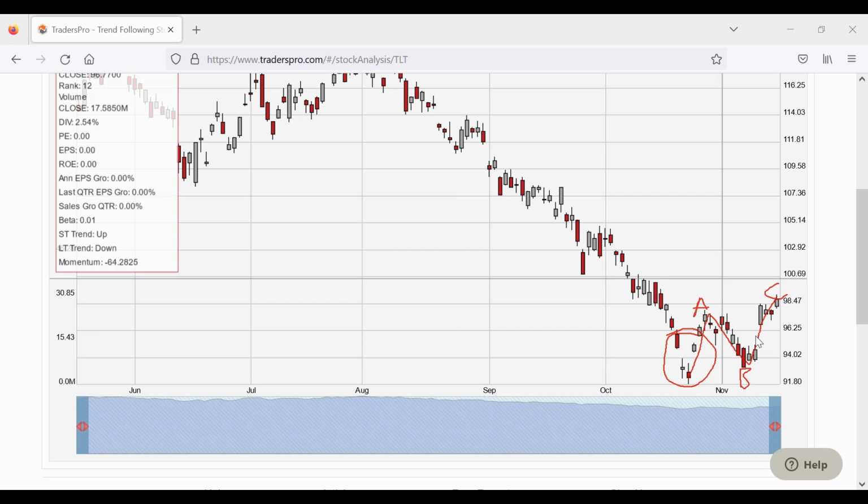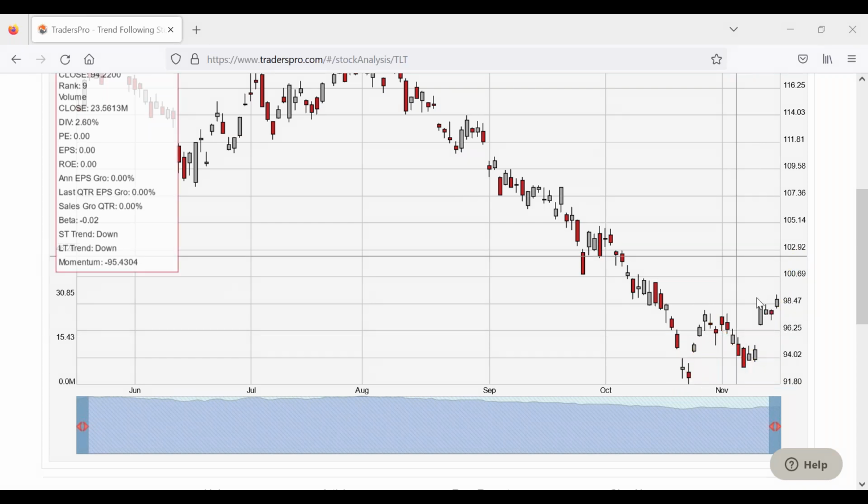We're right at a spot where that wave C looks about the same length as wave A. Now, if we keep taking off and wave C looks twice the length of wave A, it shouldn't be twice the length of wave A. There are rare cases where an ABC pattern could have a wave C twice the length of wave A, but it'd be very rare. It usually isn't that way, and so when it starts to really look like it's much longer than wave A, you start to say, hey, maybe this isn't a correction for another move down, but maybe this is the start of a 5 waves up, and we're in wave 3, 4 or 5, and the trend reversal is underway.